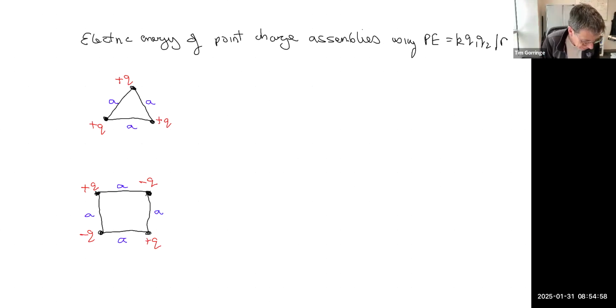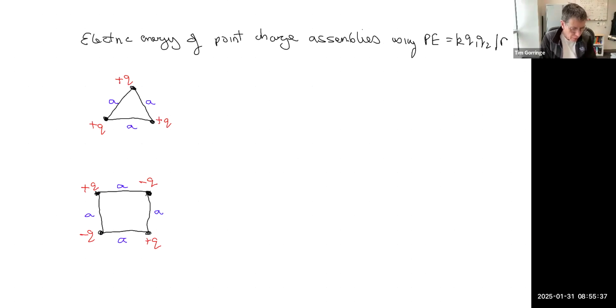In this particular case, I picked an arrangement in which the charges all have the same size, but it's a combination of 2 positive charges and 2 negative charges. So in the top left corner, bottom right corner are 2 positive charges. In the bottom left, top right are 2 negative charges. This is the arrangement of a little sodium iodide crystal. And the separations between the charges along the sides of the square are all equal. They're also all equal to A. So that's the second arrangement.